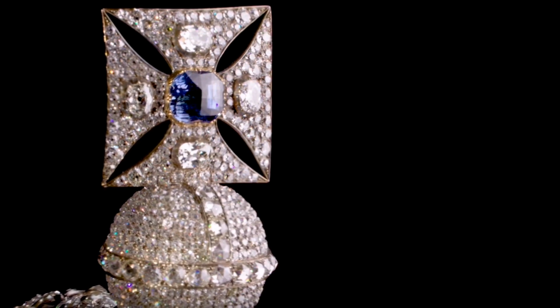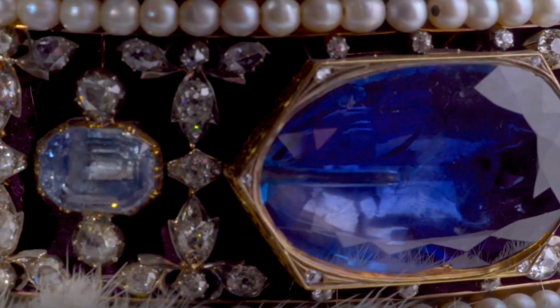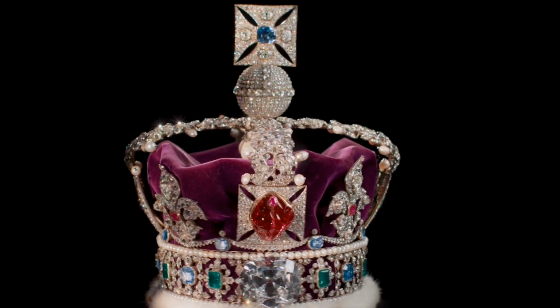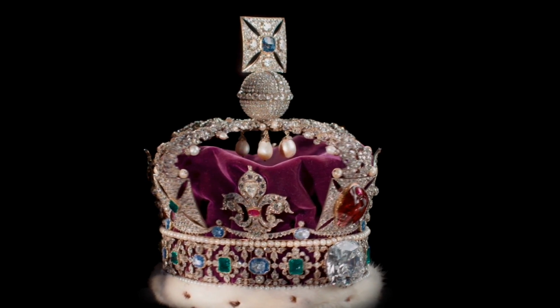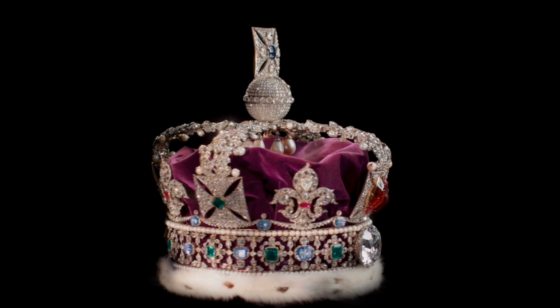The Stuart sapphire, weighing 104 carats, is set on the back of the crown, and St. Edward's sapphire, allegedly stolen from the Confessor's ring when his body was reinterred in Westminster Abbey in 1163, is set with the top cross. Three of the 4 pearls hanging below the mound are frequently attributed to Queen Elizabeth I, but this association may be false or may be true. We will never know.